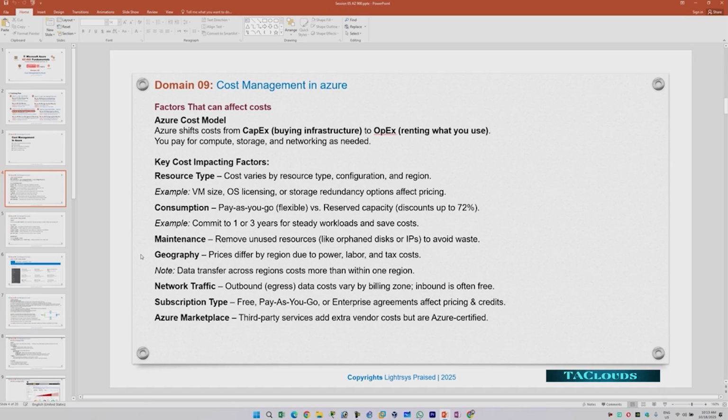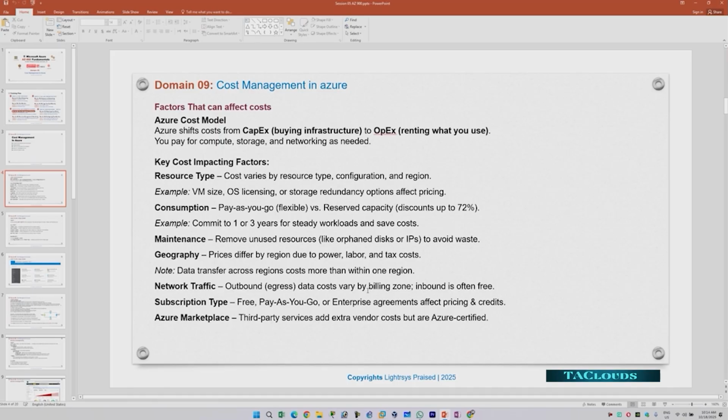But if you buy this whole service for a complete 1 year or 3 years, it will only cost you 20-30% of the total cost, because Microsoft is saying that if you commit that you will use this resource for a complete 1 year or 3 years, they will give you maybe 50% discount on 1 year, and if you buy 3 years, then maybe 70% or 70% plus discount.